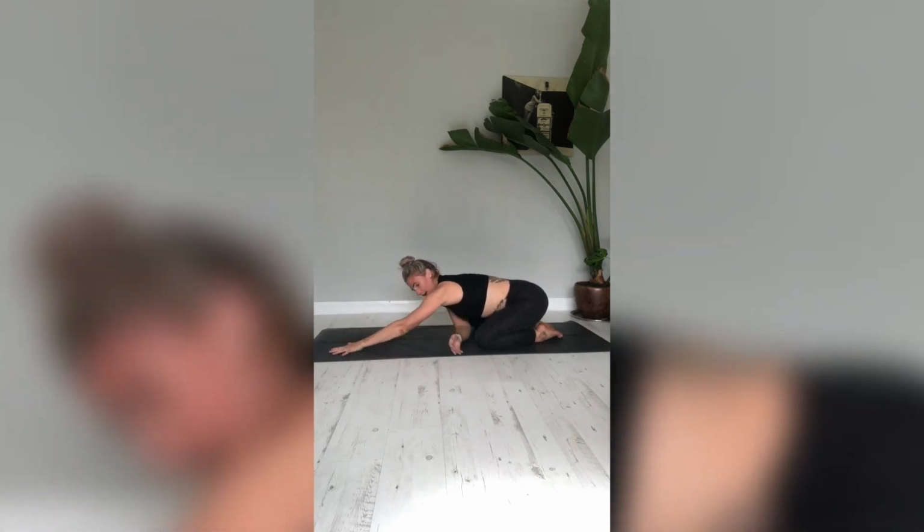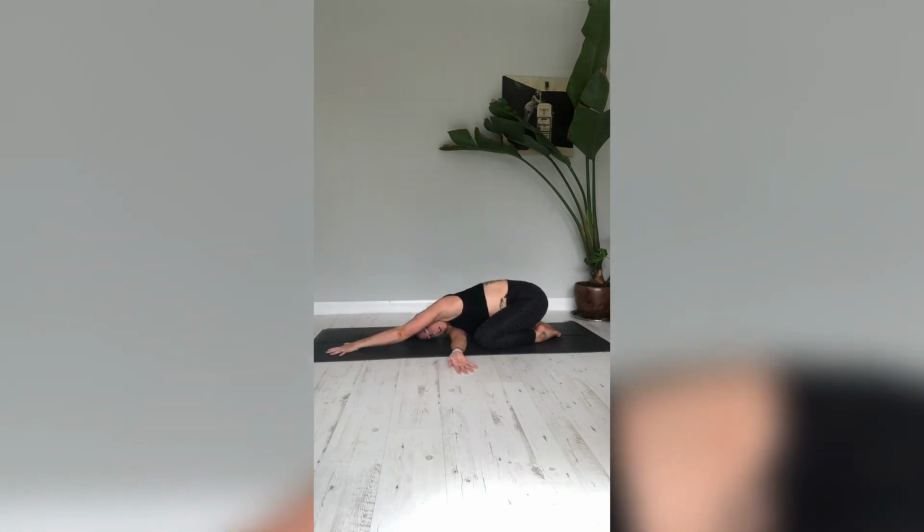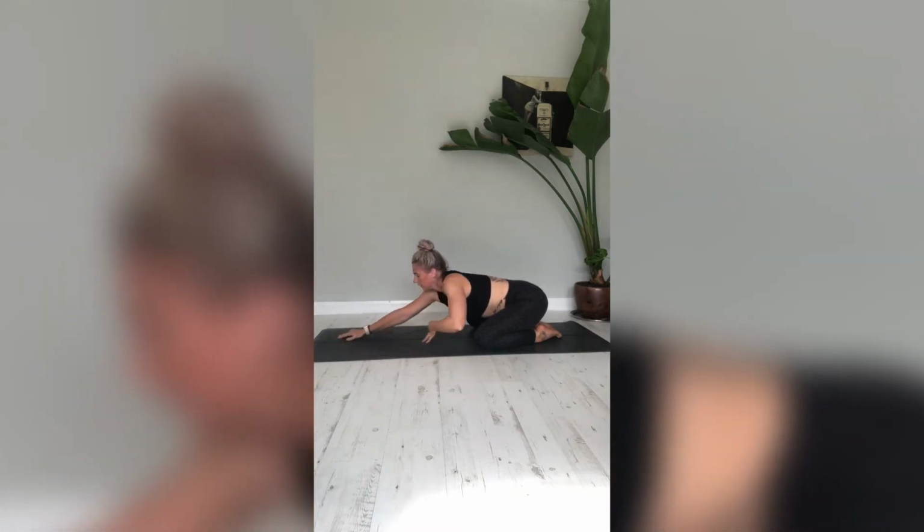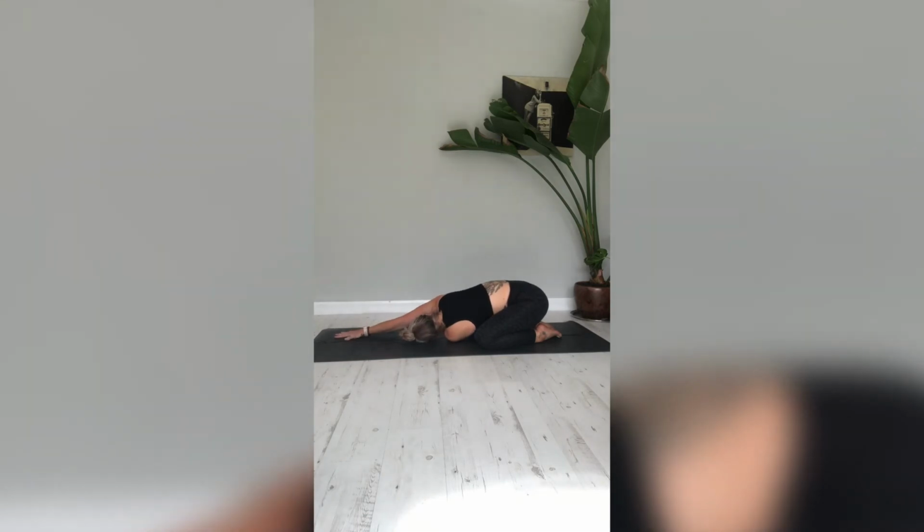From here, take the right arm, thread it under the left, take the right cheek down, and just twisting nicely into the shoulders. Just breathing here. Again, nice slow breaths. Just gently waking the body up. Switching out, so right arm comes back out, left hand folds over.